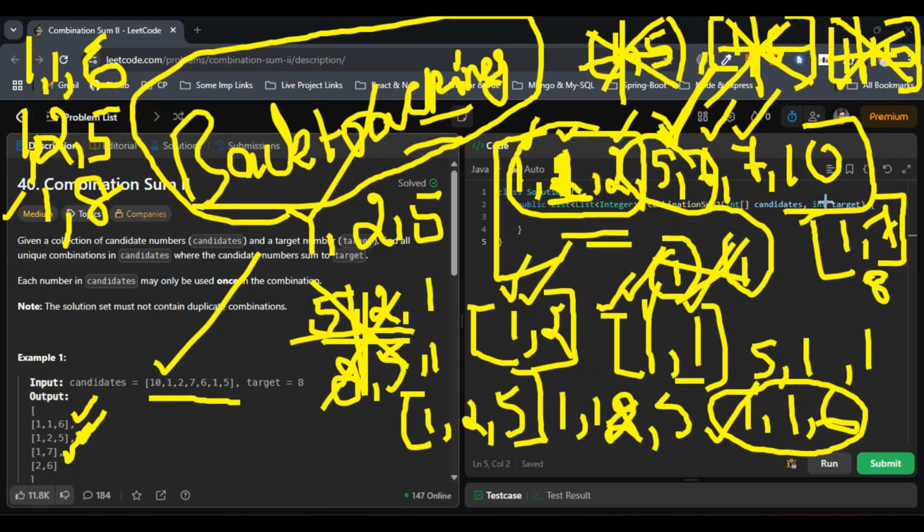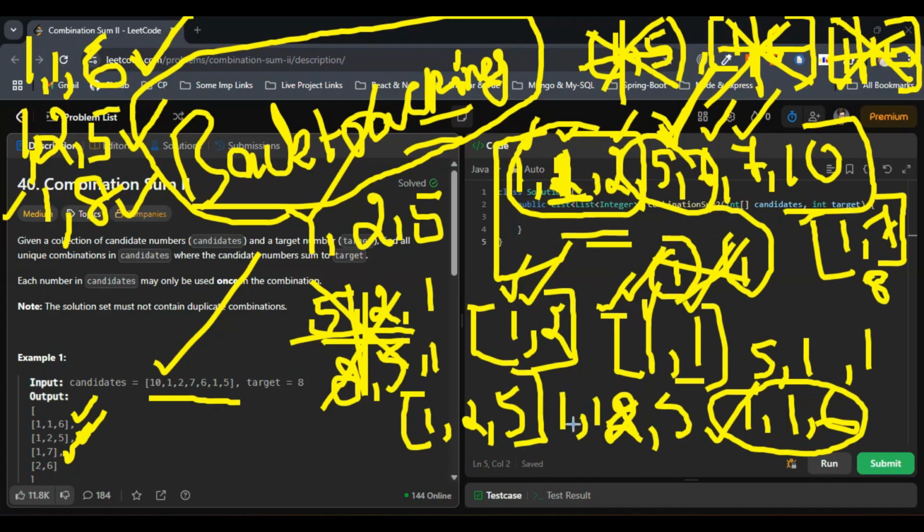Now again, we have to start from the top level. So I equals 1, array of I equals array of 1, but I greater than start and array of I equals array of I minus 1. We have to skip this one because we can produce the same combinations. The answer we got here, we can get the same answer with different permutations, meaning here it can be 6 1 1 or 1 6 1, but we'll get the same answer. So we will be skipping this part.